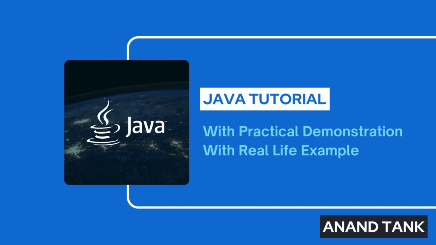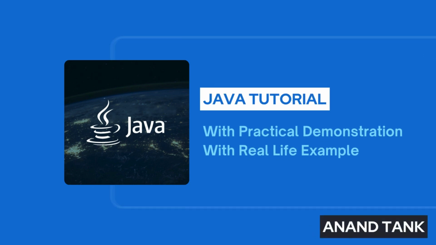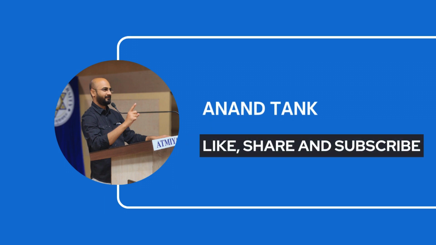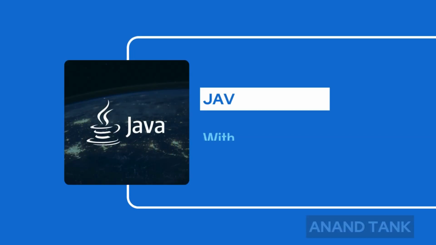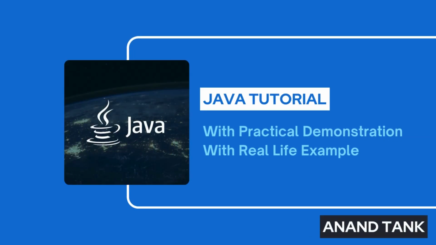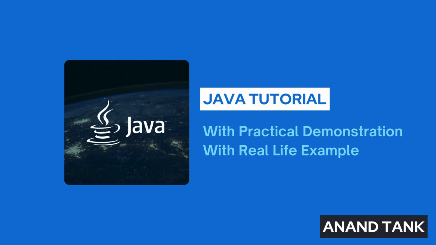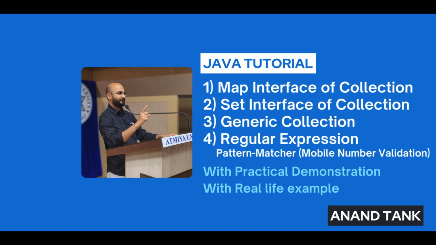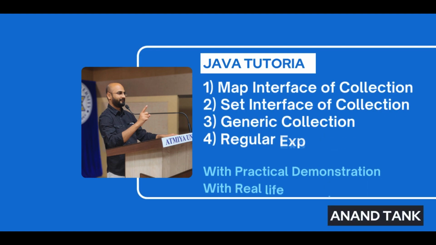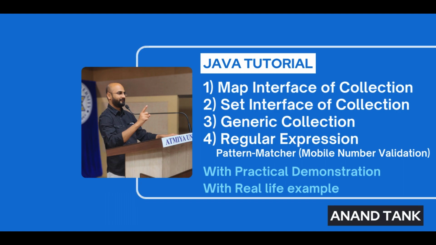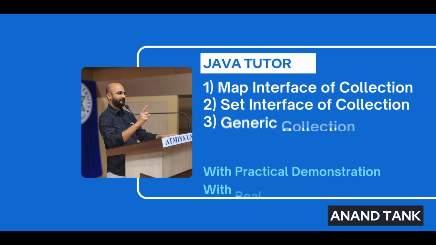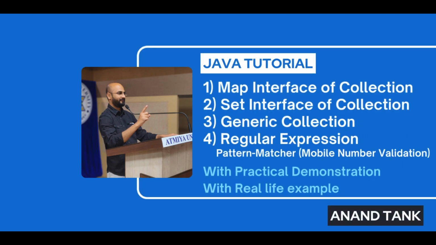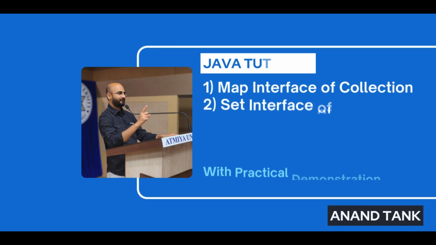In this video series, we are learning the Java programming language with practical demonstration. In the previous video, we learned about what is a collection, types of collection, the list interface, the ArrayList class and the Iterator interface practically. Now, in this video, we will discuss the map interface, HashMap class, set interface, generic collection, and regular expression for mobile number validation using the Pattern and Matcher classes practically. So, let's start the session.